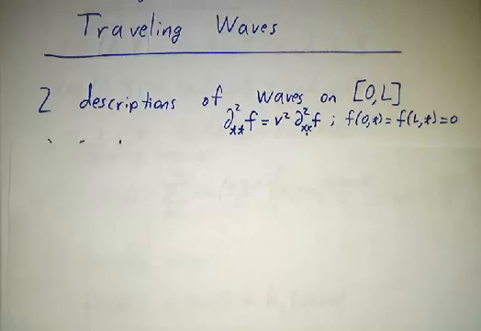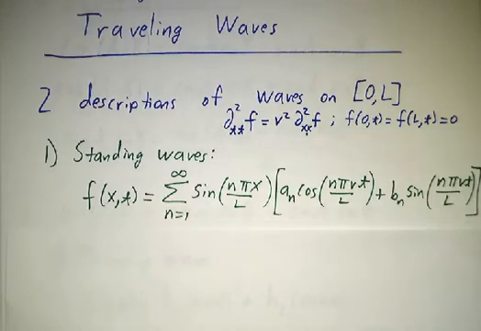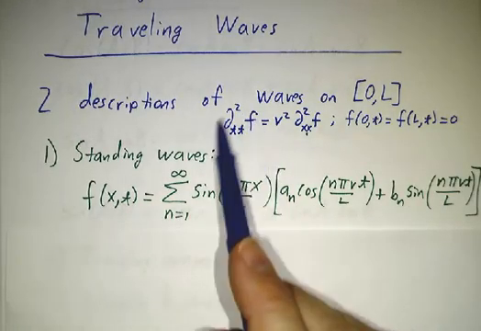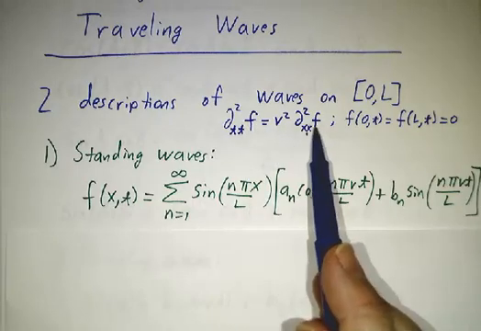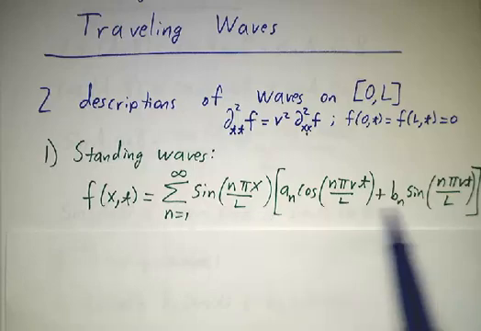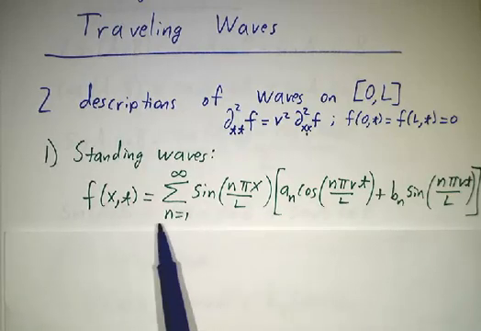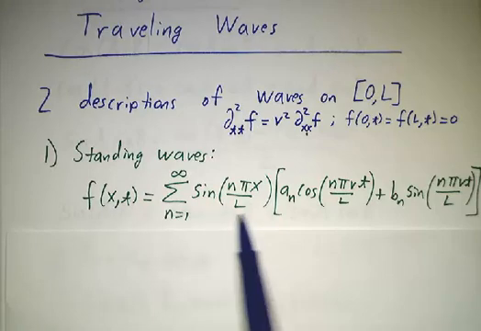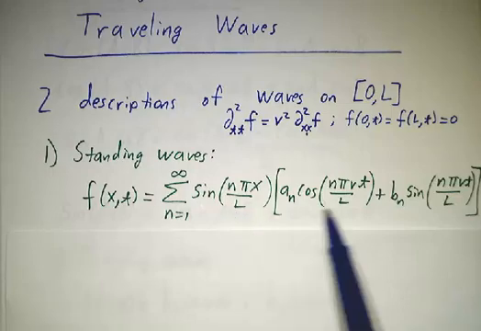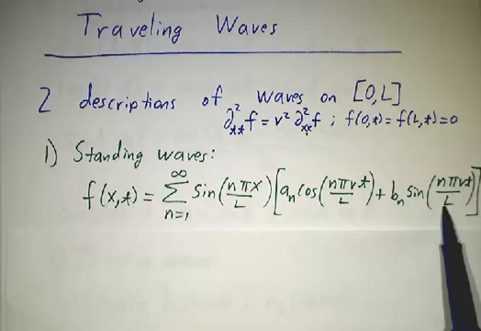So one way we solved it was with standing waves. We treated this as a second derivative of a function, was an operator on that function, diagonalized the function and got a result. Your solution is written as a sum of terms. Each term looks like sine of n pi x over L, that's the spatial part. Then the temporal part has a cosine of omega t term and a sine of omega t term.